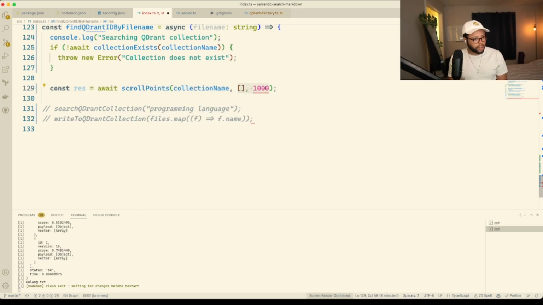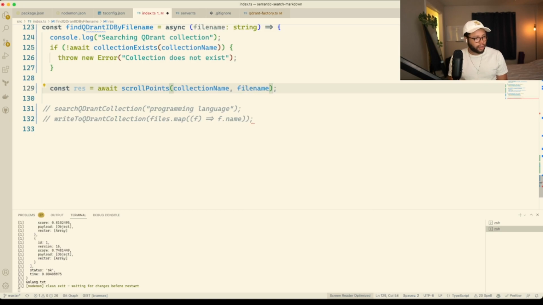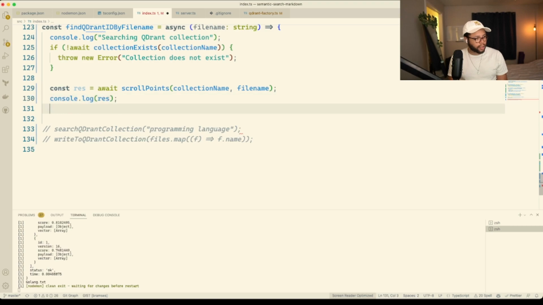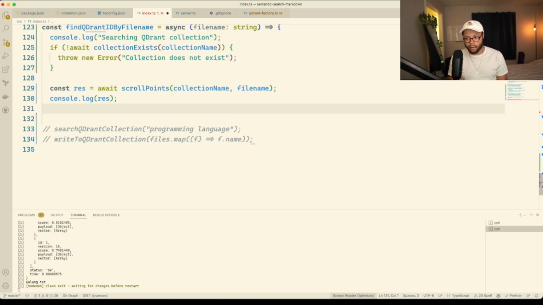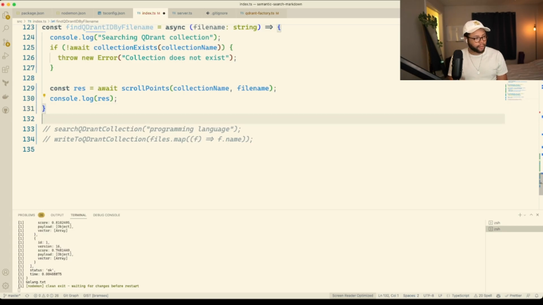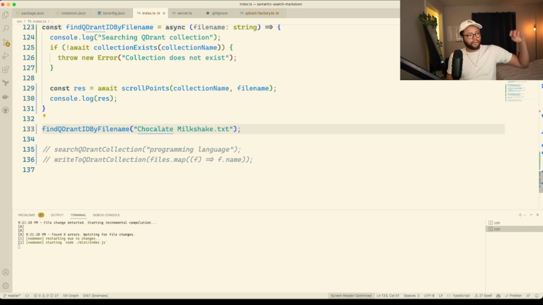And we want file name. And then we're just going to log res. No, we don't need that right now. And then we're going to console.log. Oh wait, we're just going to do the find QData. It's async, and it should find chocolate milkshake.